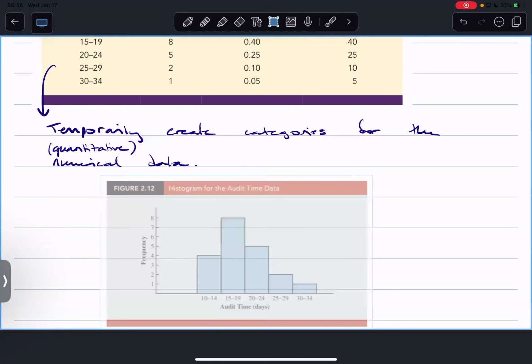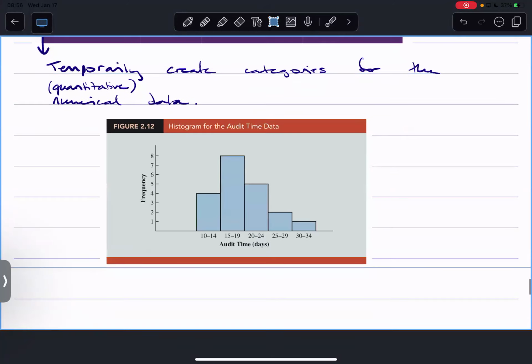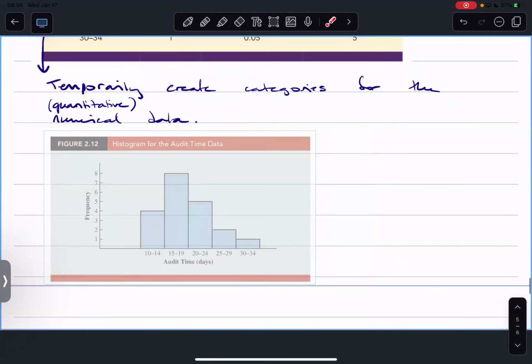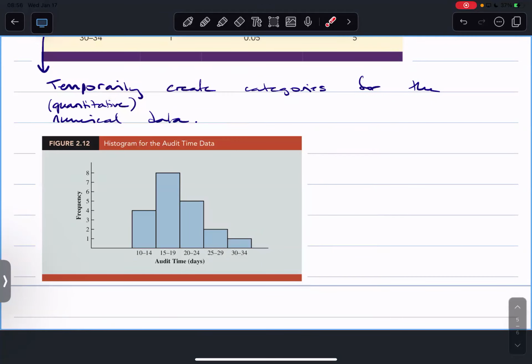When you ask Excel to make a histogram, now what's really funny is up until very recently, like only a few years ago, you couldn't ask for a histogram in Excel, which is really weird because it's our go-to visualization for a numerical variable. And so that's really strange. There were ways to kind of cowboy your way through it, but now there is a histogram graph that you can insert, so that's nice.